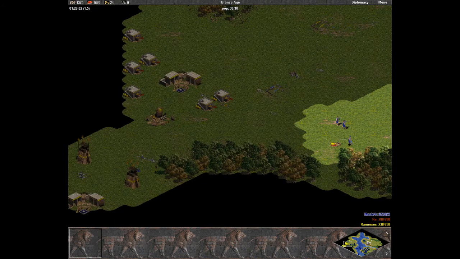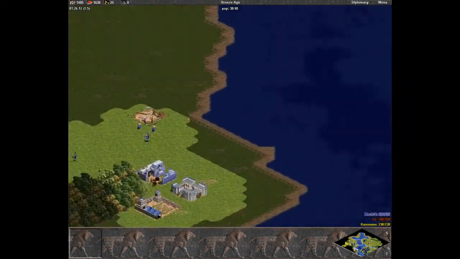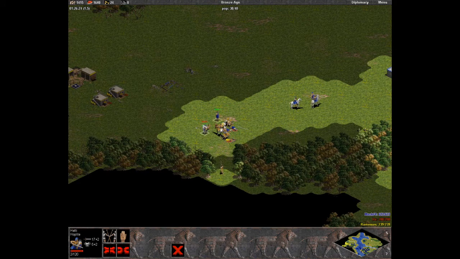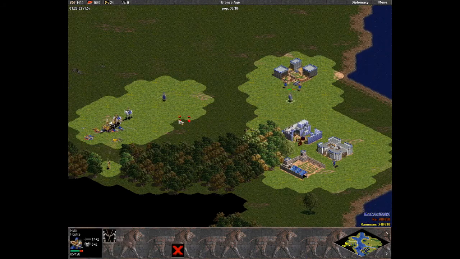So yes, this level we had been fighting against two Egyptian enemies. I think they're Egyptian, are they? Yep, they're Egyptian. Rare, which had been up here, the red team, and Ramses, which is down here, which we're currently fighting against. And they're killing my hoplites. Those are expensive.